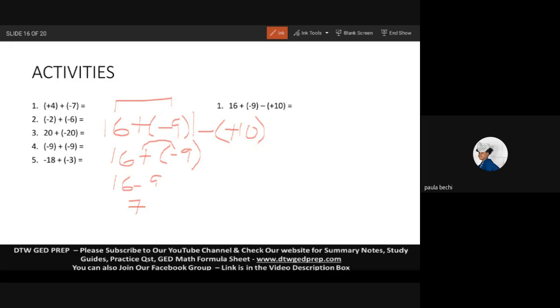So we can now pick this other part that says remove. Here we are to remove a positive 10. So this becomes negative, since removing a positive is negative. So you have 7 minus 10. What is 7 minus 10? 7 is the smaller number, so we retain a negative sign and swap the subtraction to have negative 3.